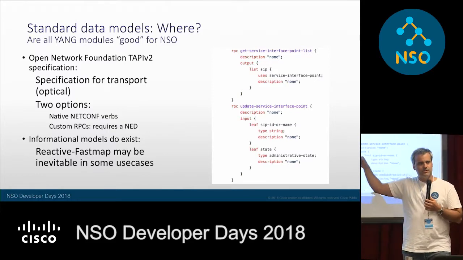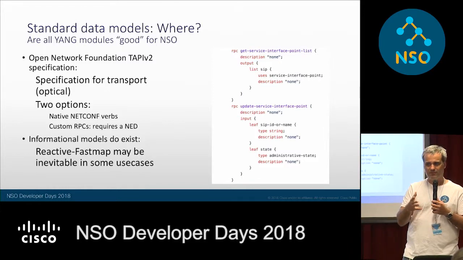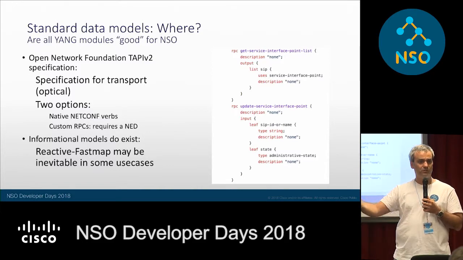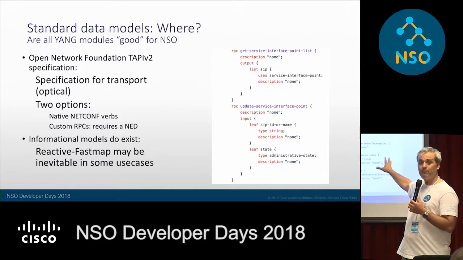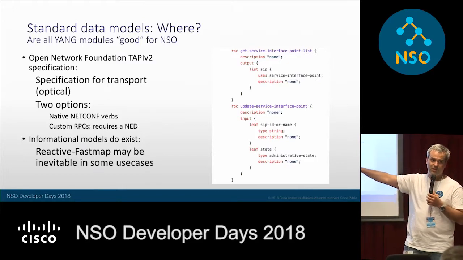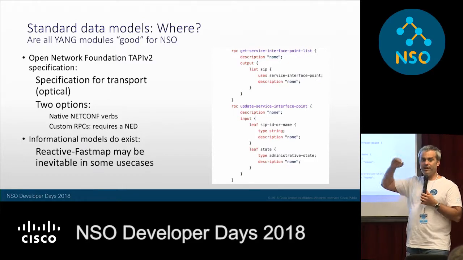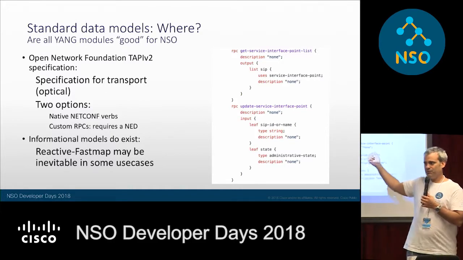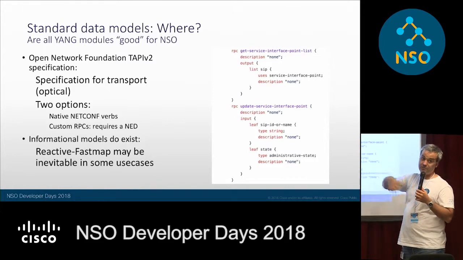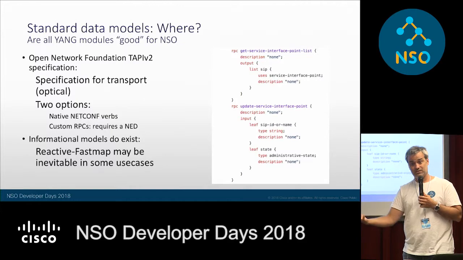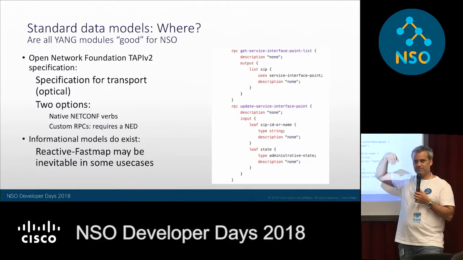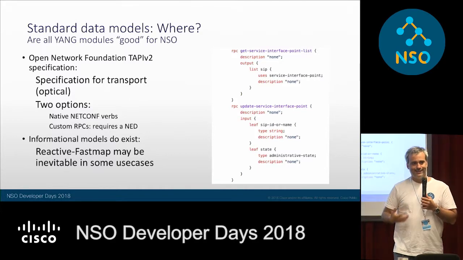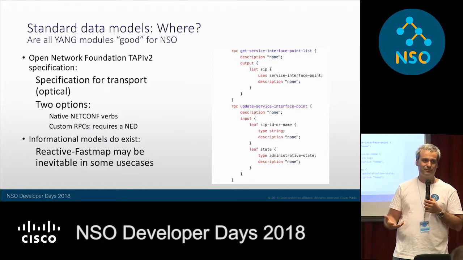Okay? So from an NSO perspective, both methods are not equal, and the vendor will choose which of the two to use. In both cases, you will be able to compile this and put it in NSO, but they're not the same. If you want to create this as a service in NSO, it's not the same. If you want to create a service for an RPC, you will need to create an RPC in NSO, which is not the same as a service, correct? If you want to control this southbound in NSO, an RPC is not the same as an actual native CRUD, correct?